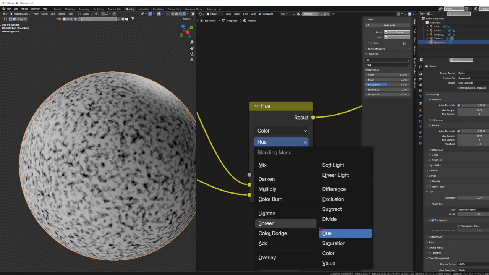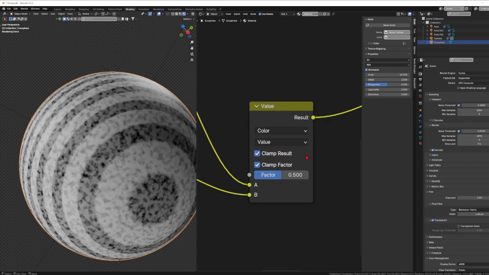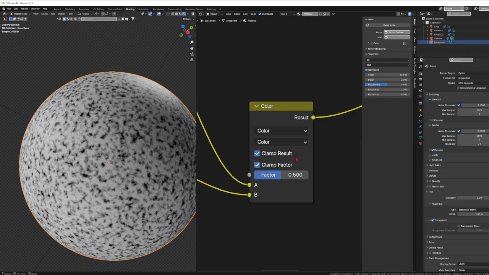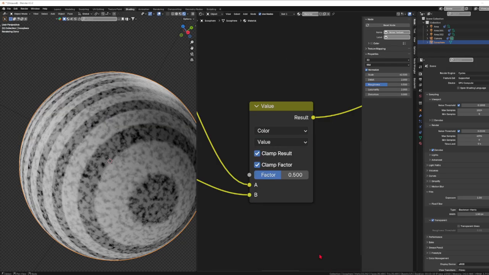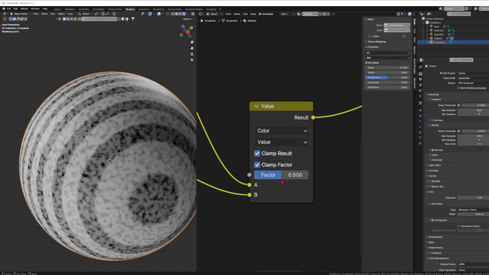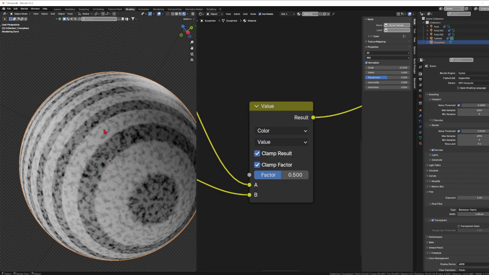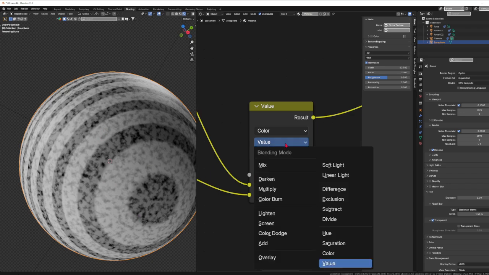So the hue, the saturation, the color, and the value are all going to affect the color on it. You'll see that the only one that really makes a difference in black and white is the value. And that's because it's all based on numbers. So it's the numbers of the 2 different ones. The white and black have a value of 0 and 1. So what it's going to do is give you a blended mix between the 2 of them of 50-50, because right now I'm at a factor of 50. It's going to take half of black, half of white. That's why it's basically halfway between for each one of these where the mix is.